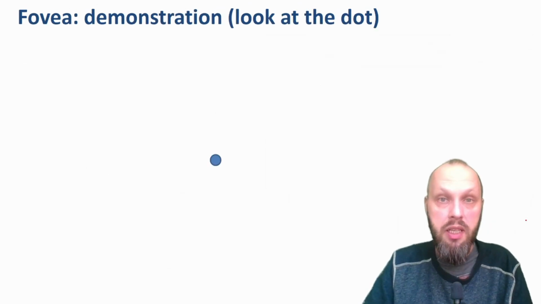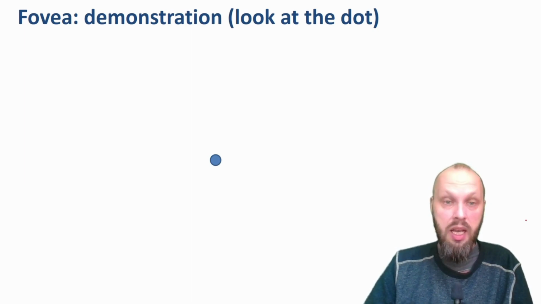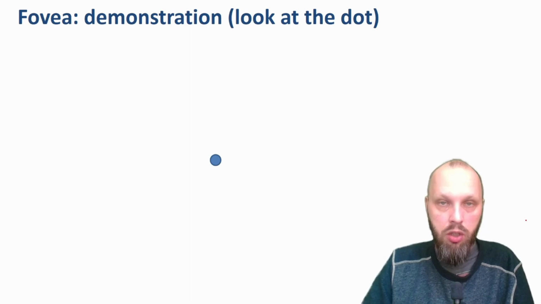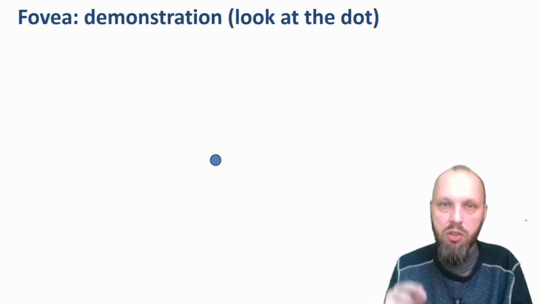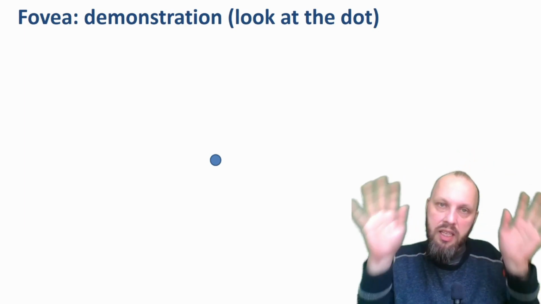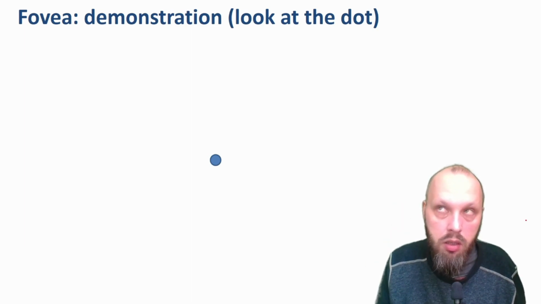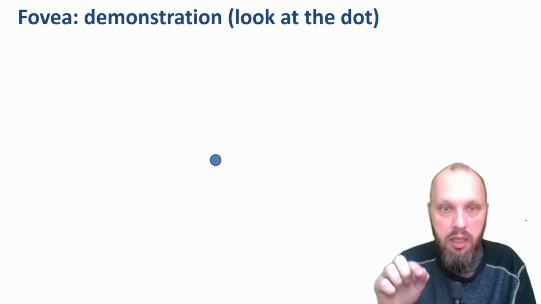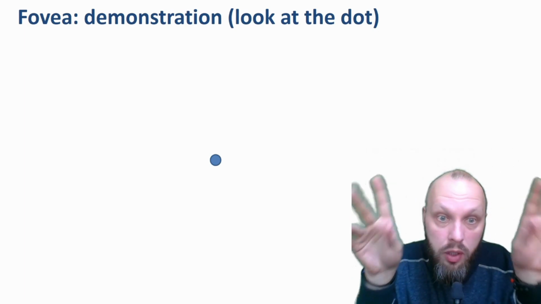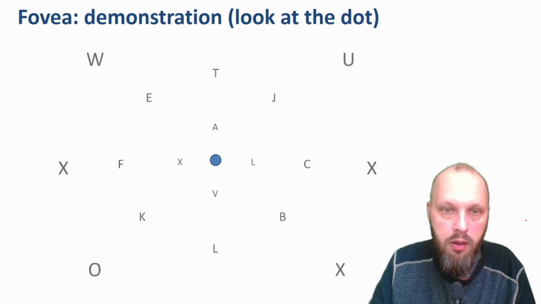And here's an example that I came up with. It is a demonstration, so let's do it together. Stare at this dot, look at it very carefully, and then I will press a button and some other stuff will appear on the screen. But your goal is to continue looking at the dot, while paying attention to the stuff around. Don't move your gaze, don't change where your eyes are looking. Keep looking at the dot, and while looking at it, try to figure out what's happening around it. Okay, ready? Look at the dot.